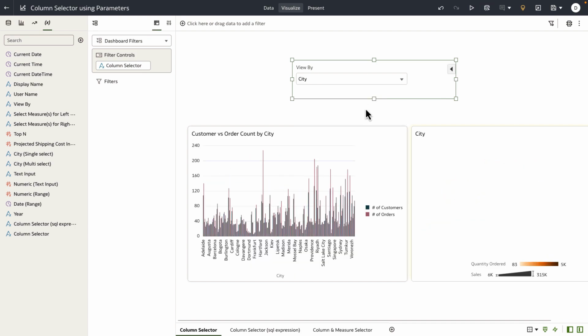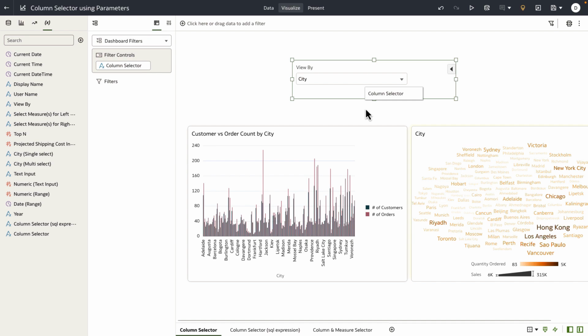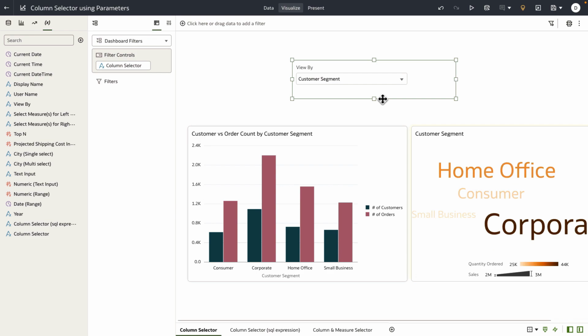And notice that when I select city, the city value that I selected is now passed on to the calculation that goes through that case statement. That calculation value is then passed as the x-axis value to the bar chart and to the category column of this tag cloud. And the dynamic computation happens at runtime. Whenever the consumer user changes the filter control value, that value automatically gets passed on to the visualization definition. Now, let's also look at a couple of things where you can notice that as I select the values on the parameter, the label names and the title names are also dynamically updated to the selected value.